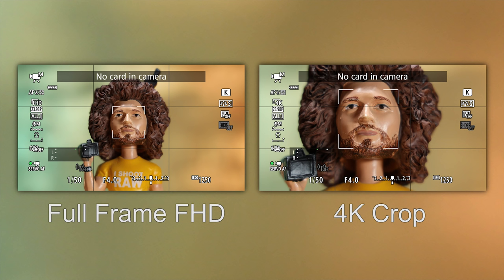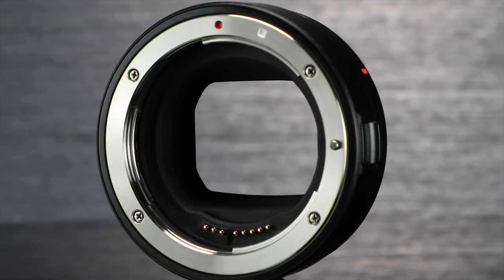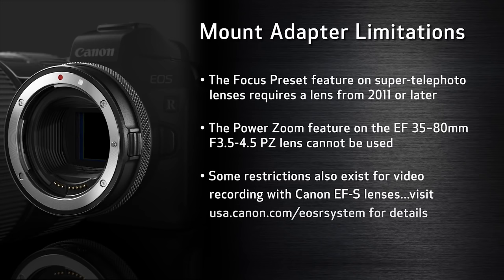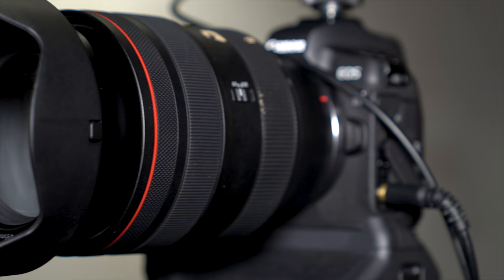One of the issues when you're shooting 4K with a camera like this with such a heavy crop factor is when you put your wide angle lenses on there, they really aren't as wide as you want them to be. But for the first time with an adapter, you can use your EFS lenses, something like a 10 to 22, and shoot 4K using those and get your wider angles. If you're wondering how the video quality is from this camera, well, you're looking at it right now. We have the 28-70 f2 on the camera shooting at 4K at 24 frames a second.